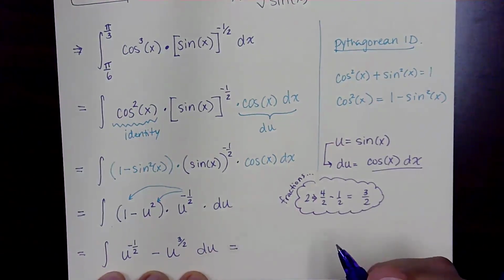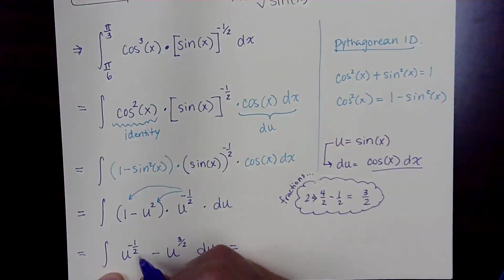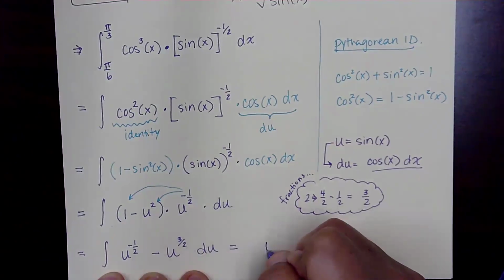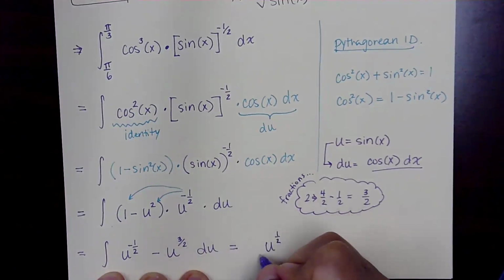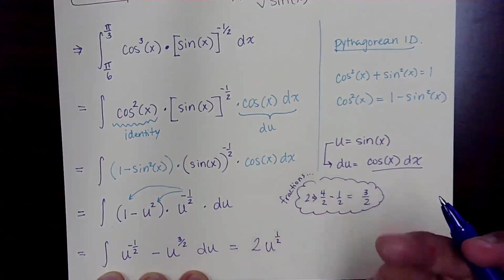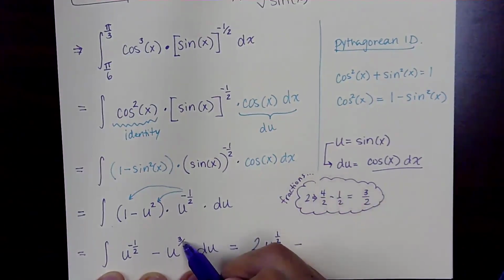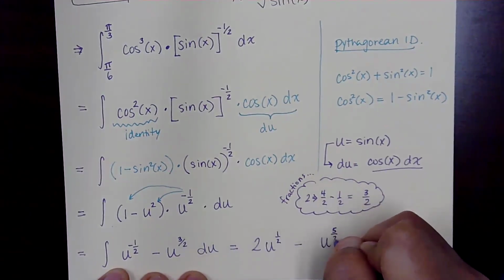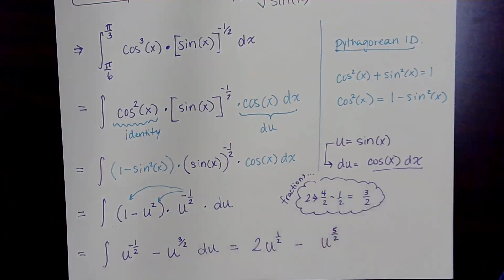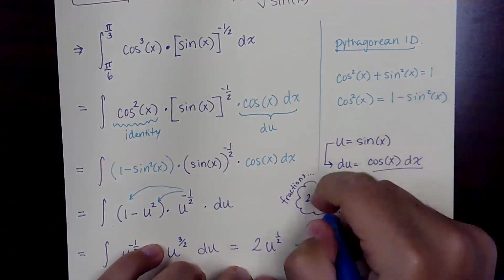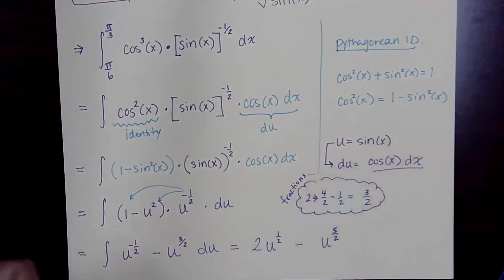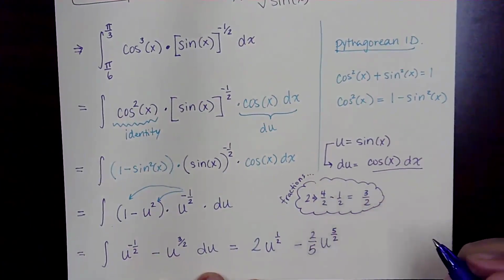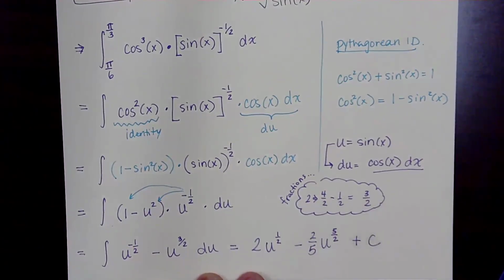So equals, if we add 1 here, we'll get u to the 1/2 power divided by 1/2, which would mean we have a factor of 2 there, right? Because now we're flipping that to the reciprocal. Minus, if we add 1 to this guy, that would be adding 2 over 2. So it would be u to the 5 over 2, which means 5 over 2 would be the denominator, and that will flip to, sorry, 2/5 for our coefficient plus c. Questions, comments?